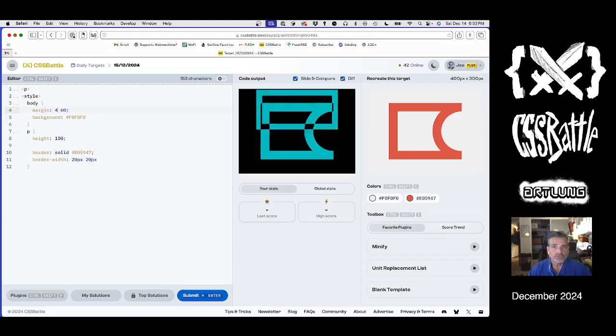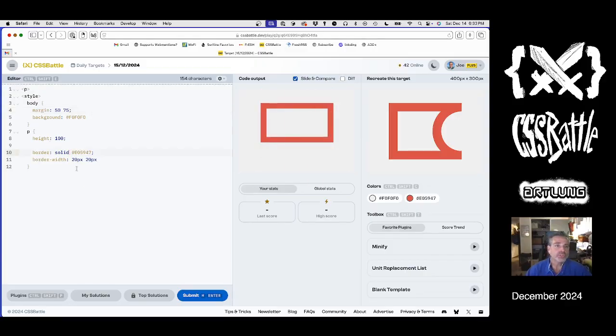45, 46, 47, 48, 49, 50, 75. Okay, so now we're in the zone. So border solid, let's see, what do we do? Color, let's do color as well as that.